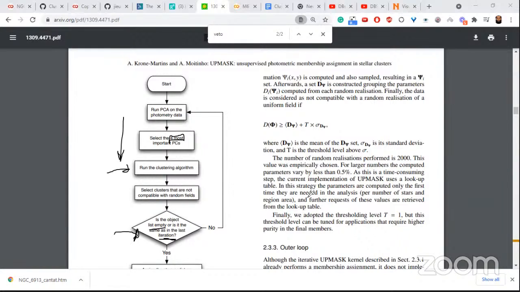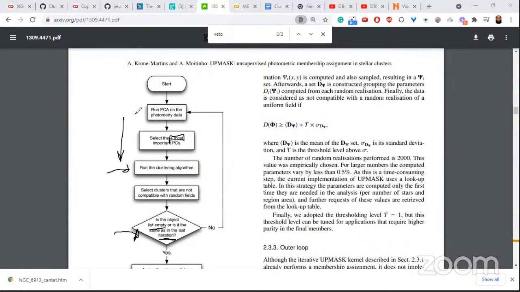Used it a lot. So the Atlas is, as you said, a little bit strict, and it's also computationally expensive, but it works very nicely because it's very complex. The point is, it's very nice if we need to work with all this photometric data. We don't have access to good astrometric data, and that's why these are the only things we need to work on. And this is why they need to run the PCA to choose the most important components, and they run the clustering algorithm and all of these things.